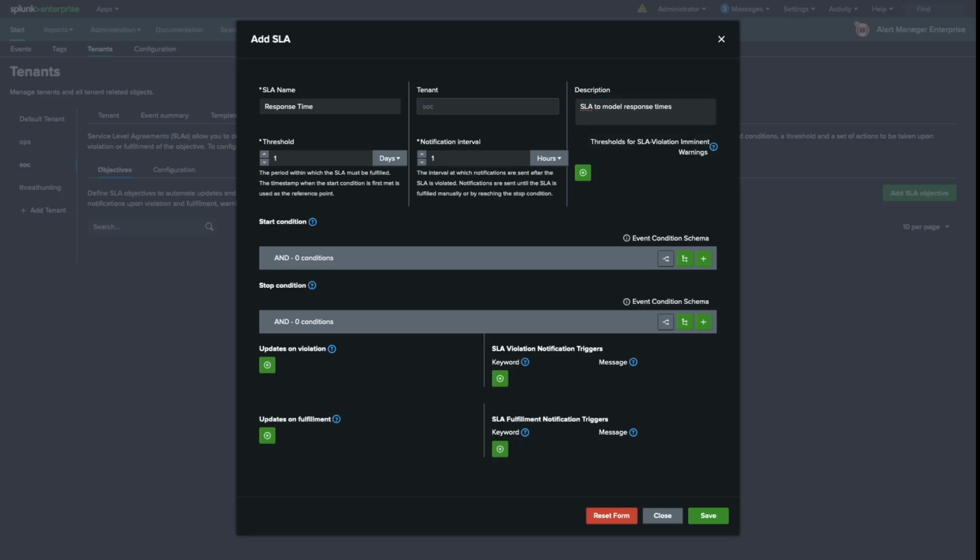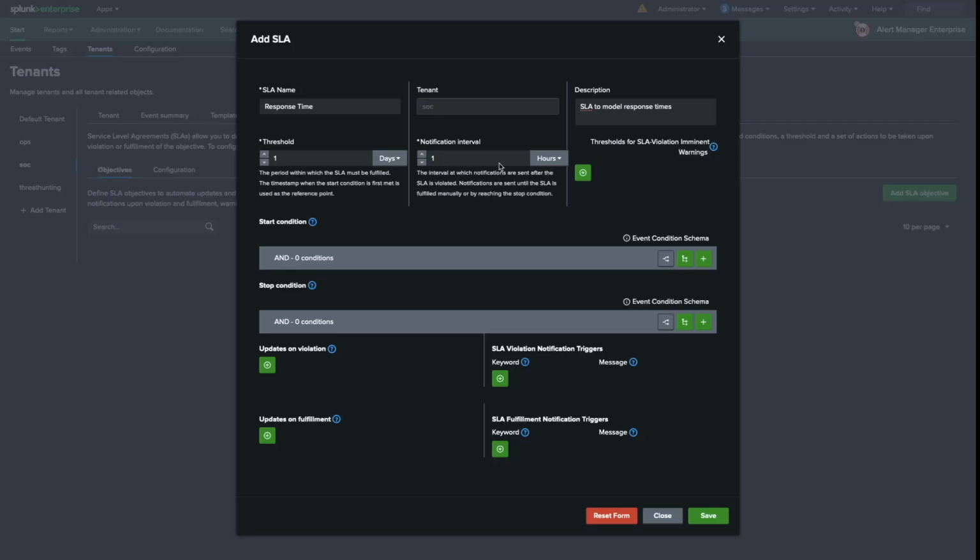We can define a threshold, which is the amount of time that is available for this SLA condition, meaning the period in which the SLA must be fulfilled, and after this time, the SLA is considered violated. Next, for the violated state, a notification interval can be defined, which sets an interval to send notifications until the SLA state is no longer violated.